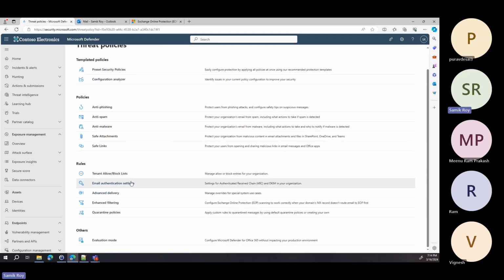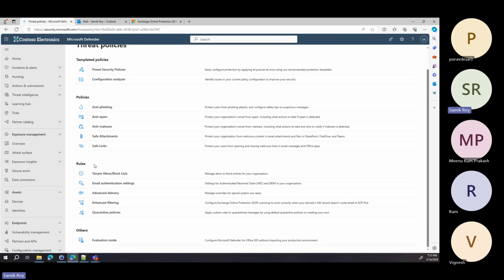And just to add further, we can talk about tenant allow and block, which you have seen, which is available in multiple policies as well. So it's a cross feature. Another thing I wanted to add: as you see, there are two sections, one is policies, one is rules. One thing you have to understand is that a rule is something that, once we apply it, works right away, and that's applied maybe on the journey. So if you block a tenant or allow a tenant when the mail is in transit, then it actually gets applied. That's the rule.